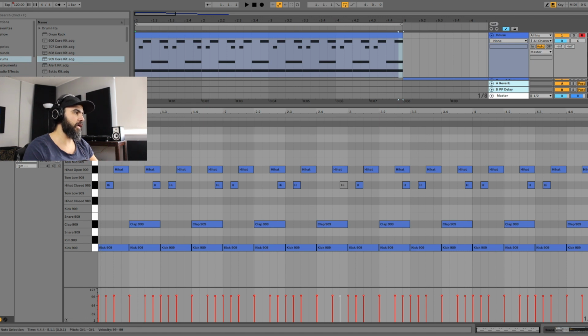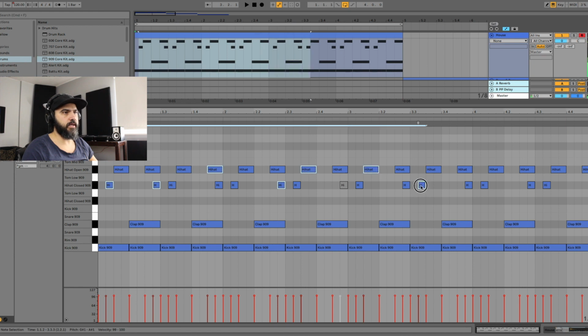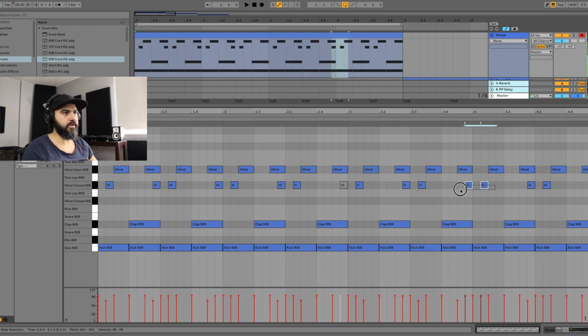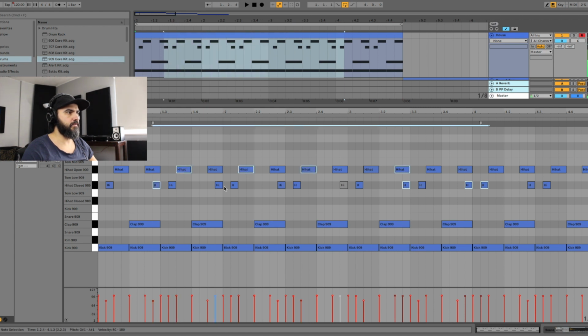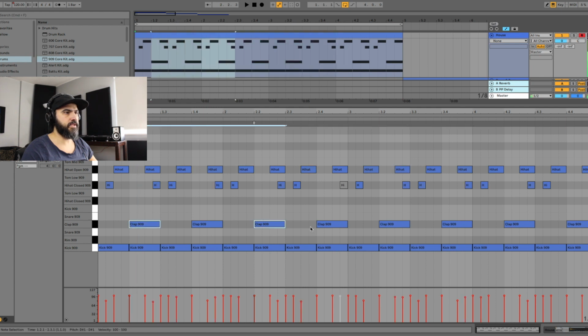It doesn't sound robotic. So to kind of imitate that, if you're bad with rhythm and you don't want to play it necessarily, you could select a couple of the hi-hats along the way, pressing shift so it leaves the other ones selected, and I'll just reduce the velocities here. And I could pick a couple of other ones, just pick at random. Reduce them a bit. You can pick a couple of the claps.